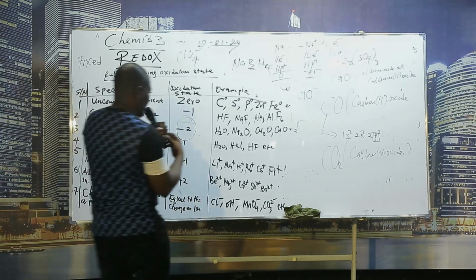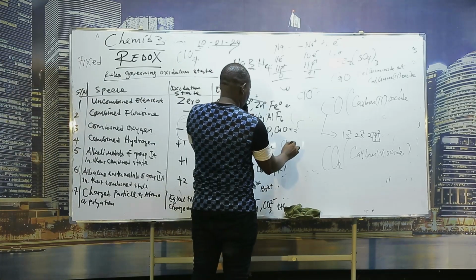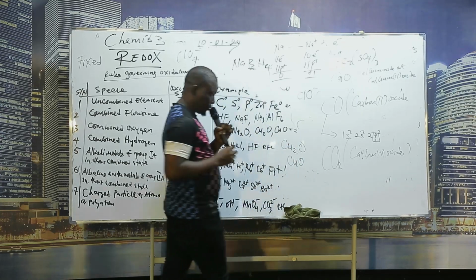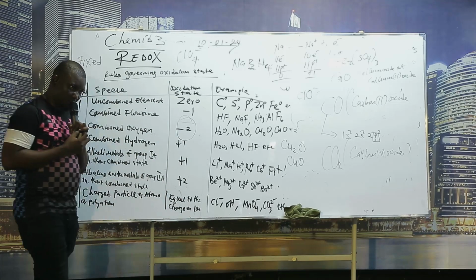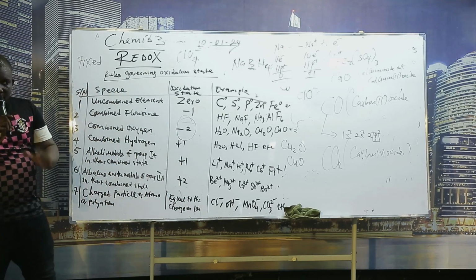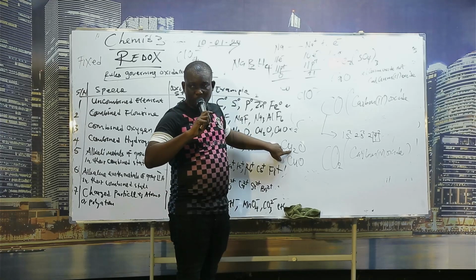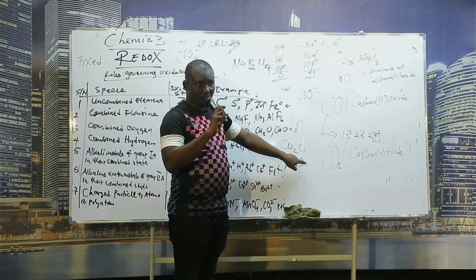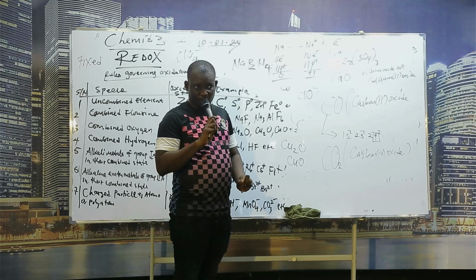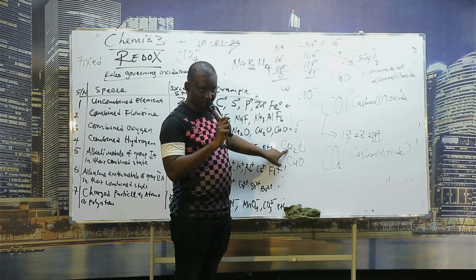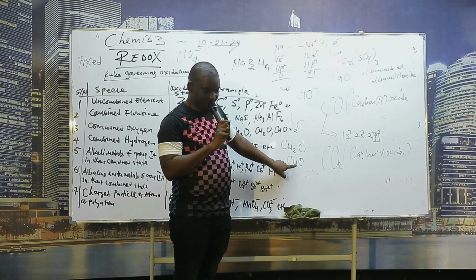What is the IUPAC name of these two oxides of copper? The first one is Cu2O. The second is CuO. What is the IUPAC name of the two compounds of copper? The first one is copper(I) oxide, the second is copper(II) oxide.